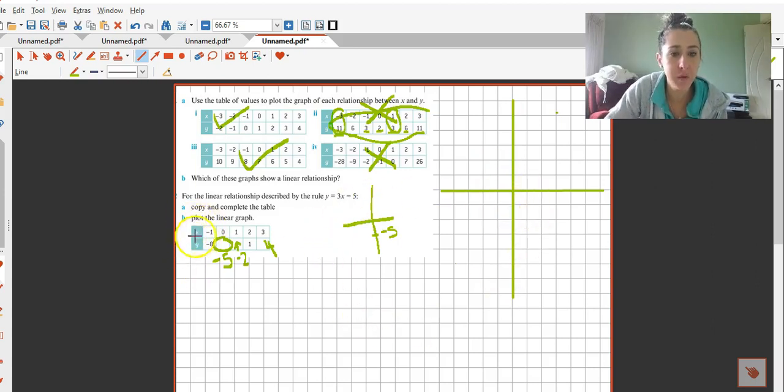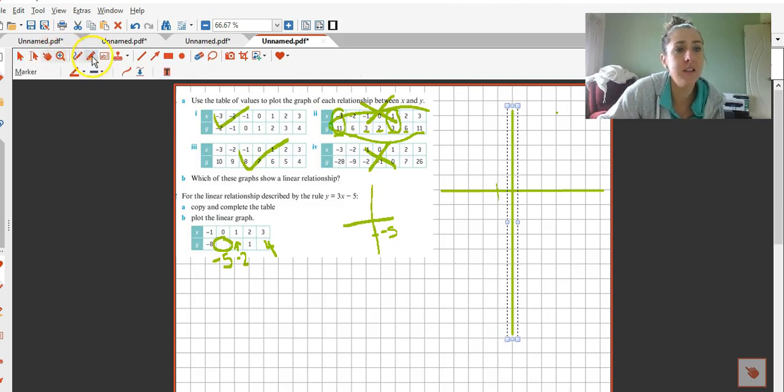All right, so let's plot. Where x is equal to negative 1, we've got y equal to negative 8. So negative 1 is here. So 1, 2, 3, 4, 5, 6, 7. Take this down one more. There we go, that's better. So for negative 1, I'm going to go down to negative 8. 1, 2, 3, 4, 5, 6, 7, 8. So that's negative 8.